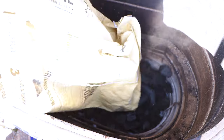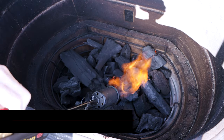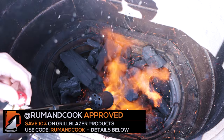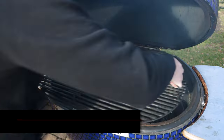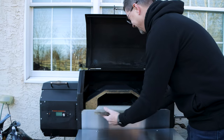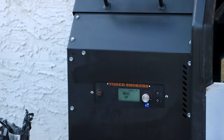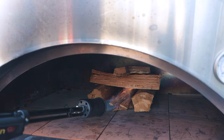Now it's time to make some pizza — first we've got to fire everything up. We went over to the Komodo Komodo, dumped in some Fogo charcoal. We're going to use a whole basket because we want to get our temps up, so I filled it up pretty high. We got out a grill gun, started it up — that took about a minute. I made sure I got different spots inside the basket for even cooking. Then I put together my Yoder, vacuumed it out first — don't forget about that. And then I went over to my Alpha 4PZ, started a fire using my grill blazer grill gun, threw some wood on, and now we're up to temperature.